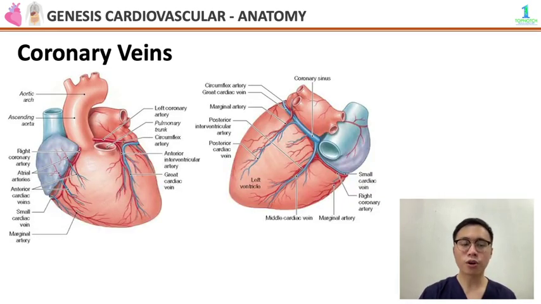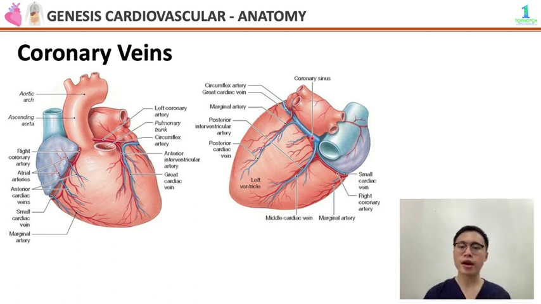So here we have the coronary veins in the anterior and the posterior aspect of the heart. So ito, no, yung sa anterior aspect, here we have the posterior aspect. So here we can see you have the great cardiac vein that would run down across the heart together with the left anterior descending artery. And then may continuation yan, no? You have the great cardiac vein, palikod, andito pa din siya together with the circumflex artery. No? And then it will empty into the coronary sinus over here.